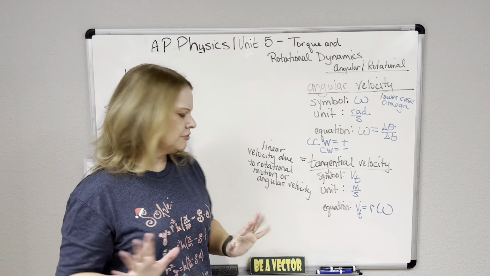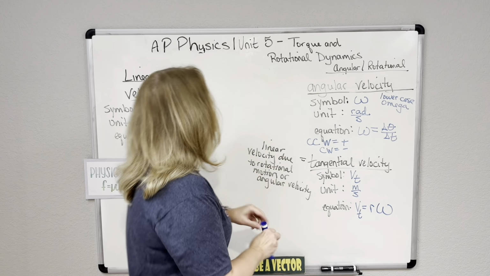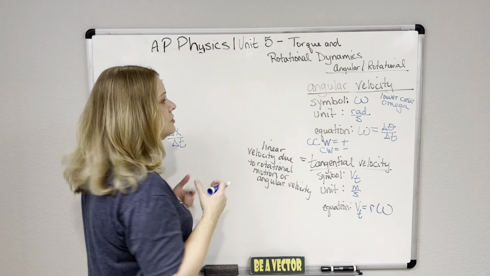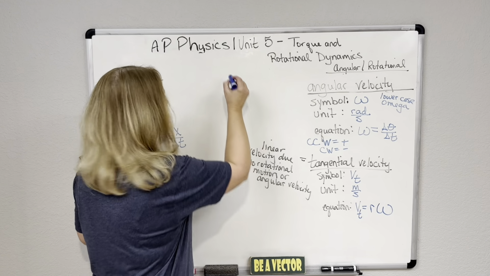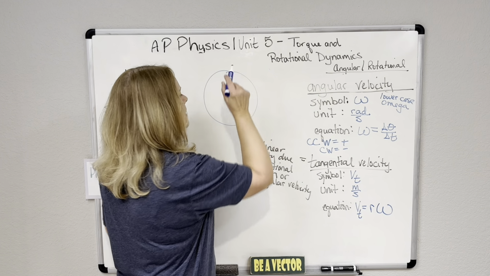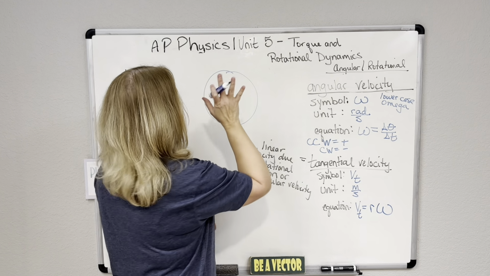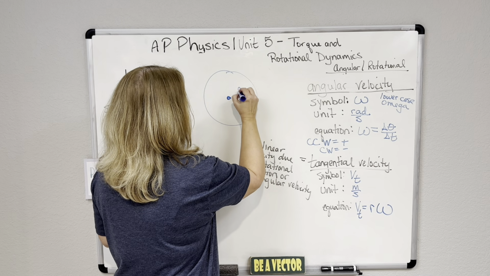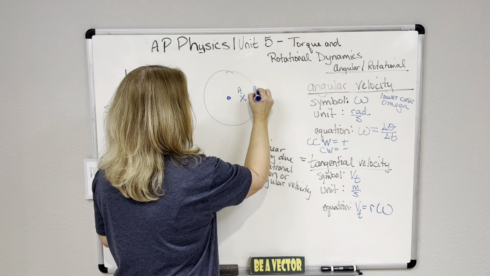And hopefully you understand that all well. Now I'm going to do one concept question they love to ask, and it's great for you to test your knowledge. I'm going to be like a drone, and I'm looking down on a carousel. All right, I've got a horse A here, and I've got a horse B here on the edge.